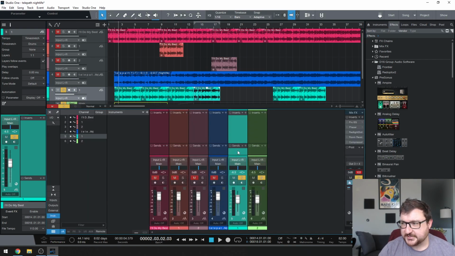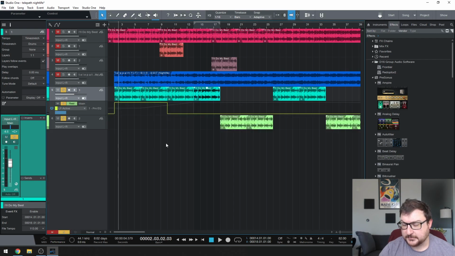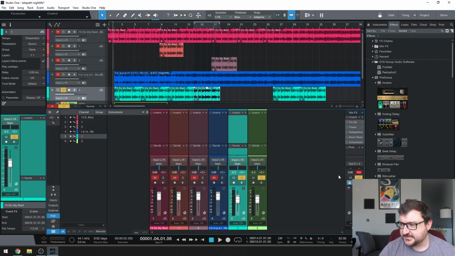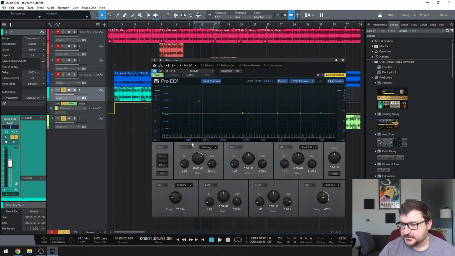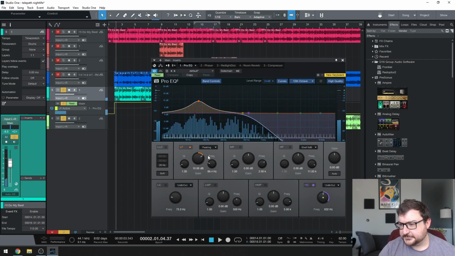Next thing that I'm going to explain is the effects. So we've got an EQ, a phaser, distortion, reverb, and then a compressor. And I'll go over those individually and we will talk about how they work. First thing is at the beginning, we've got an EQ there. It has the bass boosted at 86 hertz by 10 dB, which is quite a lot.